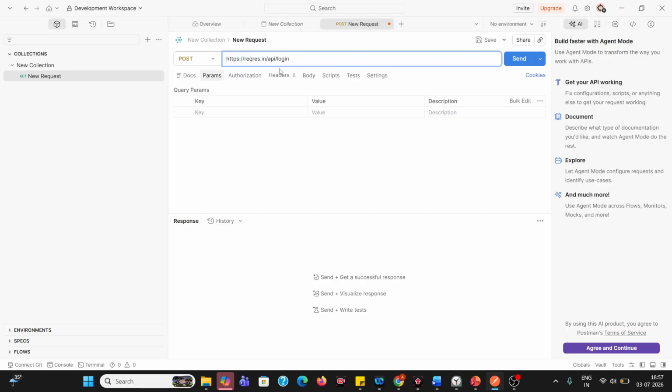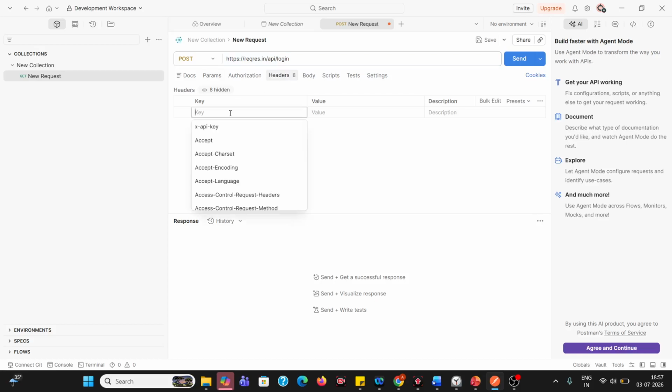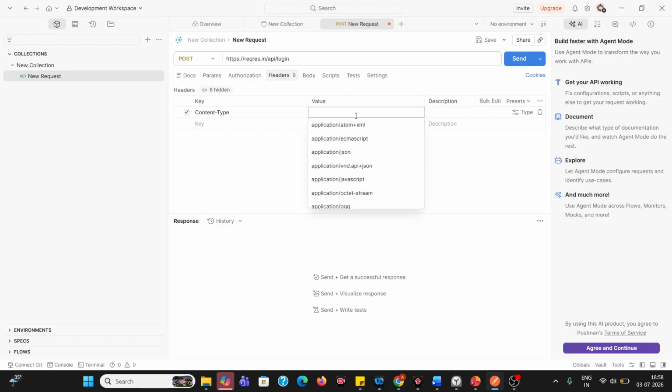Now I will add some header here. So I'll click on header and I will give here Content-Type, and we mention here application/json.